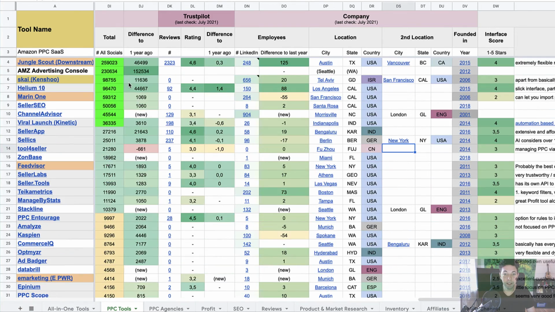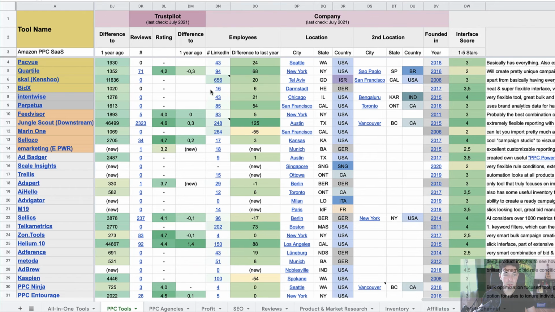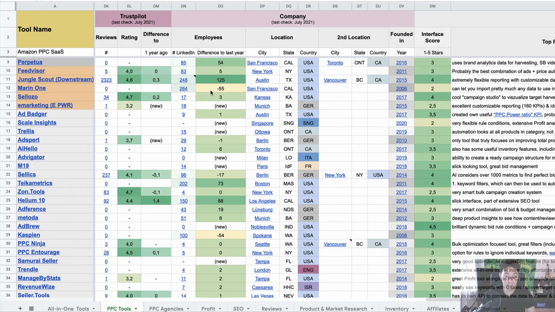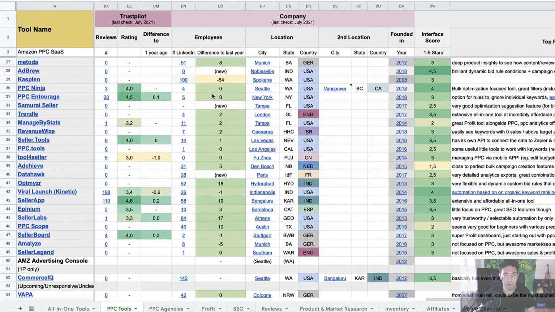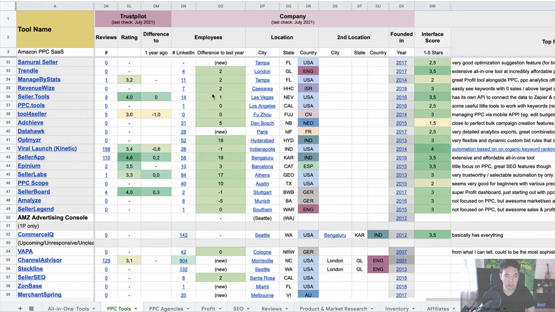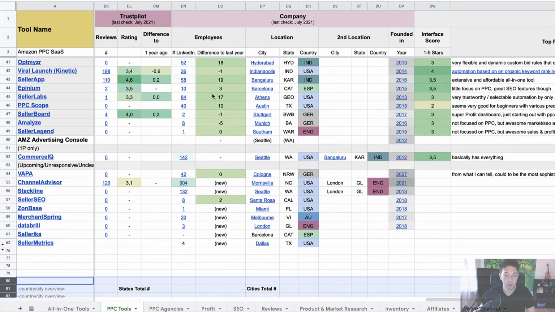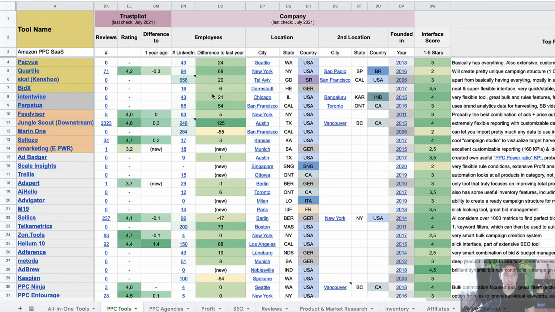Alright, and then we also have the Trustpilot scores again. Like last year, they are still not really meaningful, as you can see by the number of reviews here, mostly still very small numbers, so all of these ratings in my eyes are not really meaningful, but here you go to look at as well. And the difference to last year is the rating, not the number of reviews, for your information. But in general, it's actually looking pretty good for all of them.